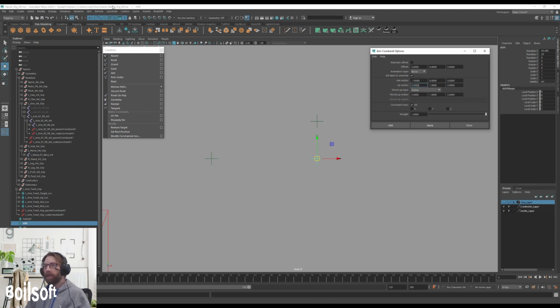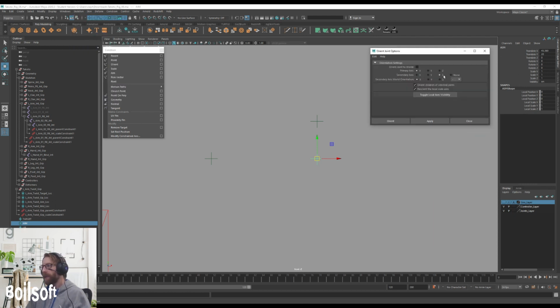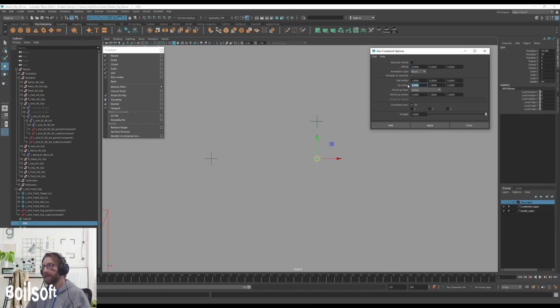Next, we have our up vector. If we were to bring up the orient joint tool, the secondary axis is like the up axis, right? We select the axis we want, and then we tell it which world direction we want to point it in. Same thing really with our aim constraint. We're defining our secondary axis or our up axis. So I'm going to be using the Y positive axis because it's already pointing up towards this up locator. So my up vector is Y, so 0, 1, 0. All right, that would be up in the Y axis.